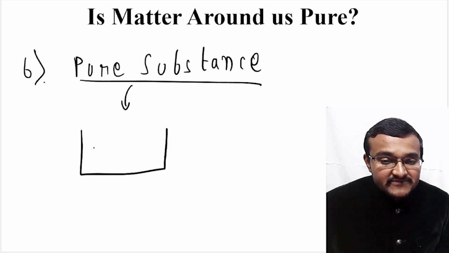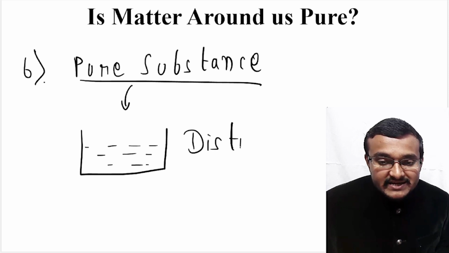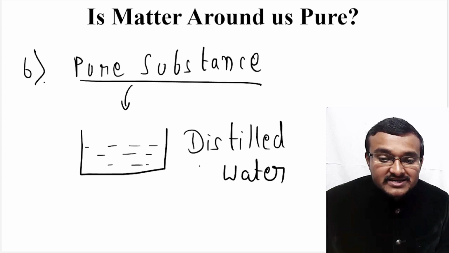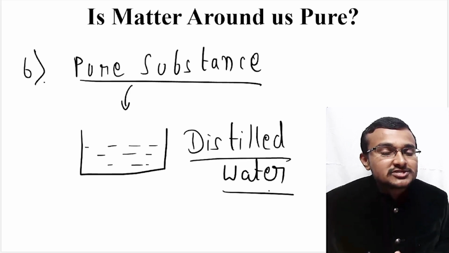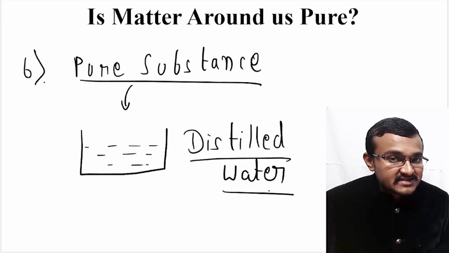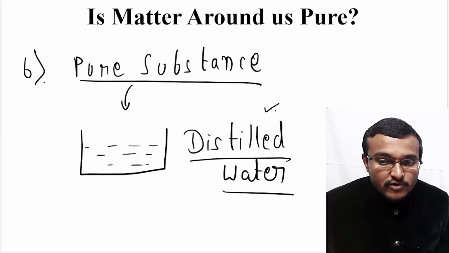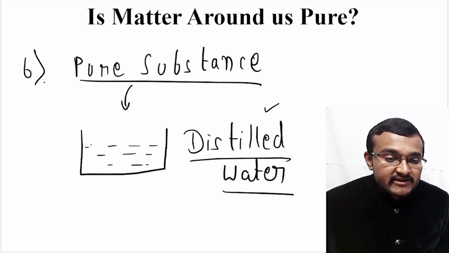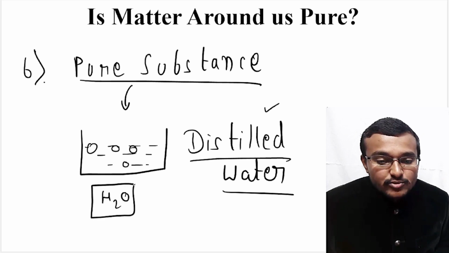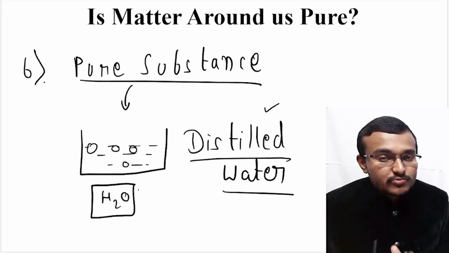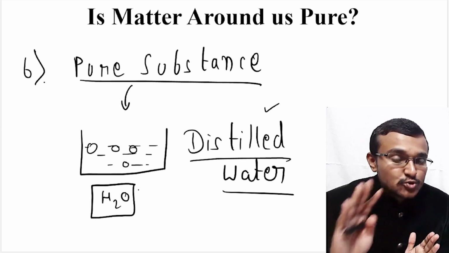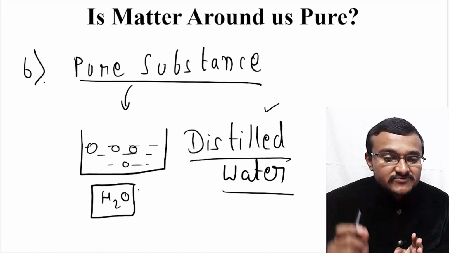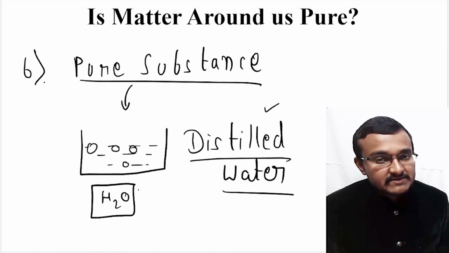So for example, if we consider pure water, that is distilled water, so here I am taking the example as distilled water. So this particular distilled water doesn't contain any kind of minerals, salts or any kind of other substances in it. So this is the purest form of water. So in this particular water, everywhere you can just find H2O as its chemical composition. So there will be no other chemical composition, only H2O composition will be maintained throughout the water. So that's why distilled water can be known as a pure substance.